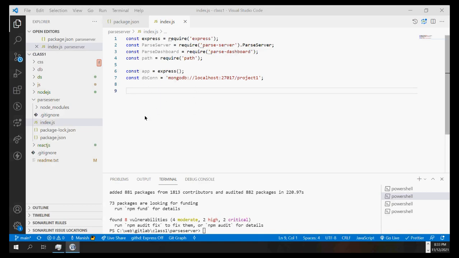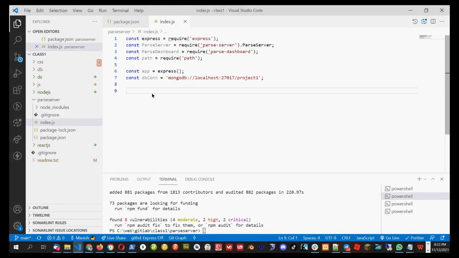This is all configuration to run the Parse Server. There is no real coding or logic involved in this file now. So I'm doing everything as configuration, and make sure your configuration is the same as mine so that it works properly. If you have not installed MongoDB, first you have to install MongoDB as I showed a few days back, and then you have to do the Parse Server.